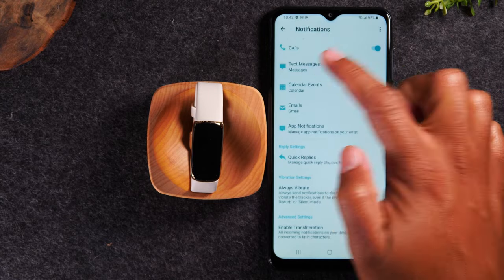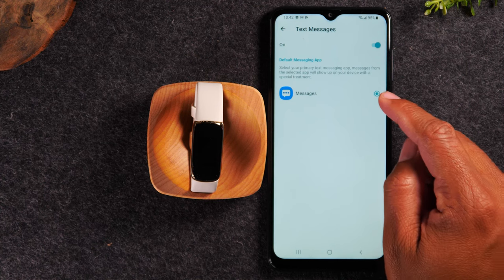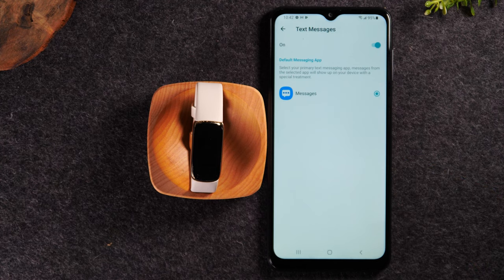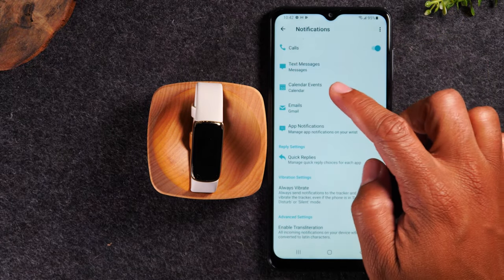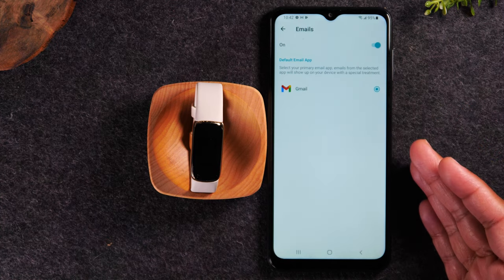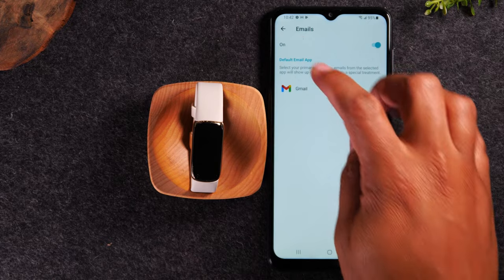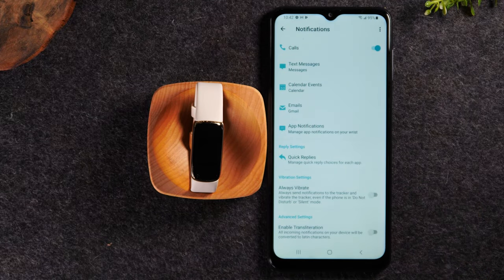Here you'll go to text messages. On this phone I only have one text messaging app, however if you have multiple apps you use — maybe you want all your WhatsApp messages to come through — you can switch and select that as the messaging app. So you'll have different options based on how many apps you already have downloaded on your phone. You can also select what email account you want to send notifications. If you have Gmail, Outlook, and Yahoo, you can select which app you want as the primary one for email notifications. I don't tend to turn on emails because I just get so many — it would be my wrist vibrating all day — but if you don't get that many, you may want to turn that on.